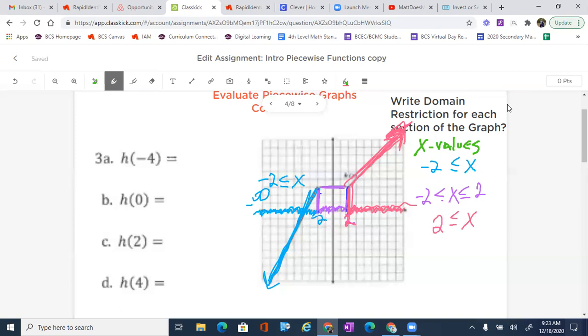Now, for purposes right now, we may have parts that are not equal, but this is a continuous graph. So I'm just going to use that they are all equal, and that means that they are all connecting at these points right here and filling in values for each other. Those are how you do the domain restrictions. You're looking at the x-axis and making sure that there's graph above or below.